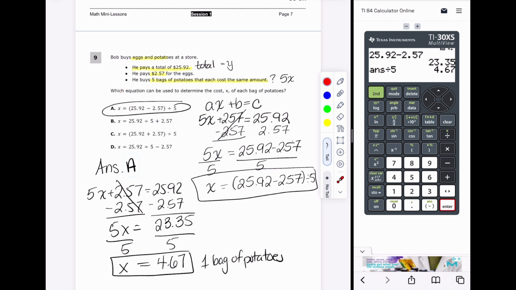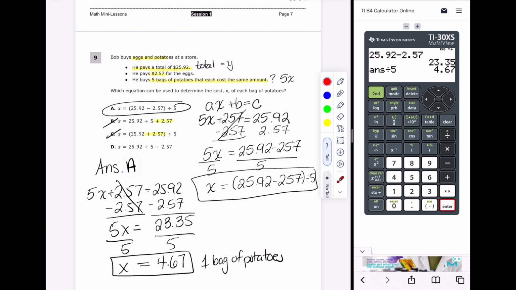So that's where you'd have to look and say, well, what was the first thing I did? First thing I did was I subtracted 257. So you'd have to look to see in which of these do I subtract 257. Definitely A, not B. I'm not subtracting 257 here. I'm adding, and you didn't do that. So I would cross out B. And I will look at C and go, here I'm adding 257. We didn't do that, so I will cross that out. And so I would be stuck between A and D.